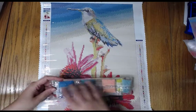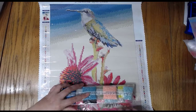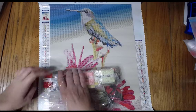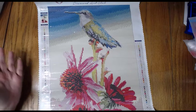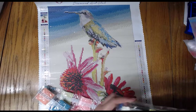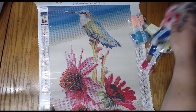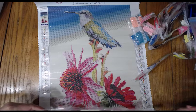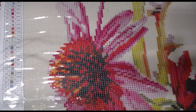Let's get into these. I want to see the colors. And I'm going to have to refocus again, but that's okay. I don't mind. I love the crinkling sound, y'all. I do. I know not everybody does, but I do. I'm looking for the big bags. Okay, here are the big bags. Those over to the side. So, we're gonna pull this down. I'm going to refocus. Here we go.